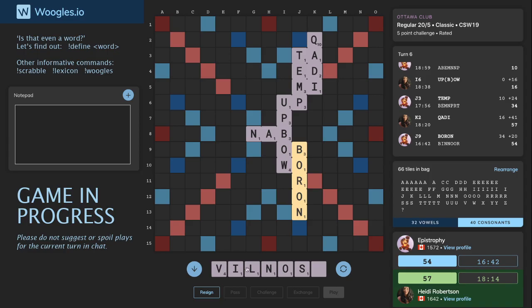Speaking of violins, we have the word violins. And this will be very thematically appropriate if we do in fact land it on the same board as up bow. Let's see if I have anything else. I don't know if something like lovings is okay, but definitely we have violins. We have solving. Let's write some of this stuff down. And of course we should look for 8-letter words as well.